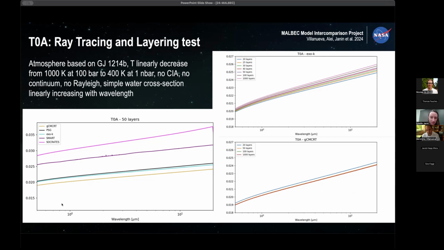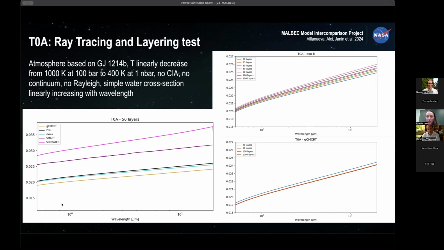So you can see, for example, on the left that this is the difference for 50 layers. And the differences that we see are basically due to either your code takes the average pressure values at the middle of the layer or the boundaries of the layer, whether you have a sublayering algorithm that's implemented in your code, how many sublayers your code interpolates to, et cetera, et cetera. So by describing all these sublayering specifics of each code, we've been able to little by little understand these differences.